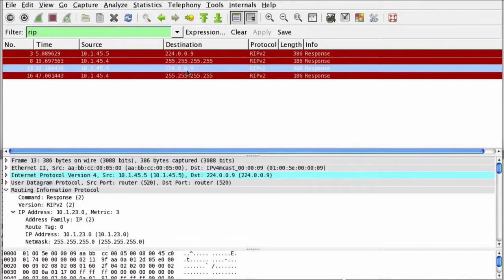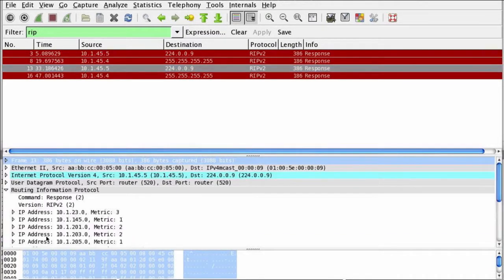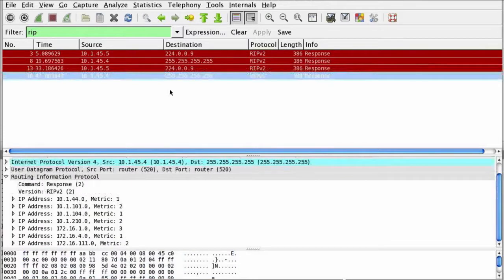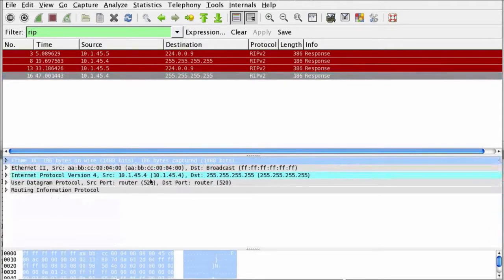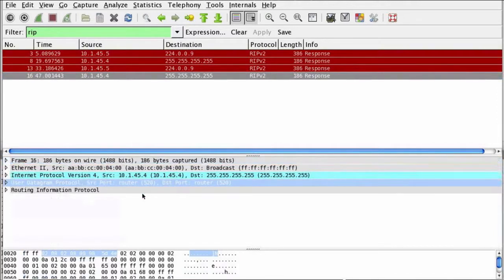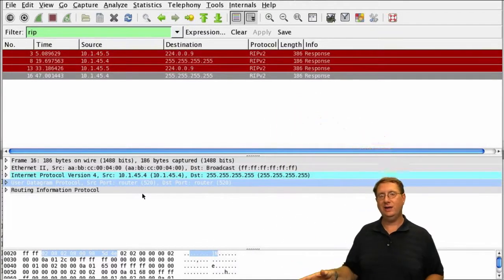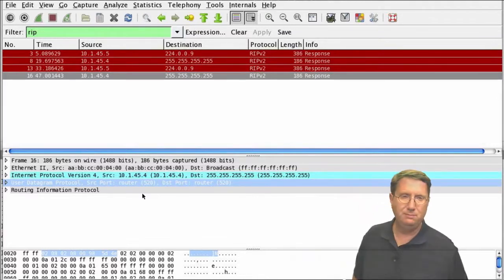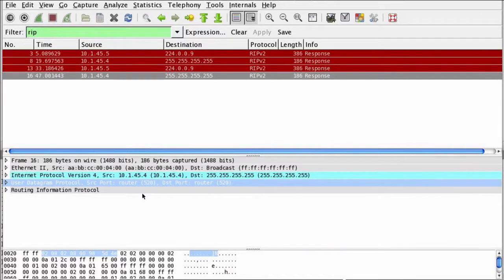Now let's take a look at this multicast range here. Looking at this also, we see that we're learning prefixes, each of these different components, and notice it says that we're using UDP port 520 to send the information. All I'm illustrating here is that by virtue of the fact that we have told it to use broadcast, we have not turned off multicast on this interface. So one of the things we may want to do is alter the behavior.